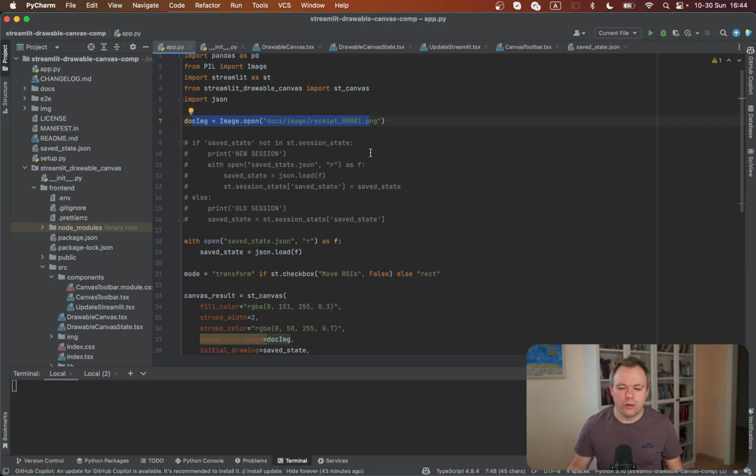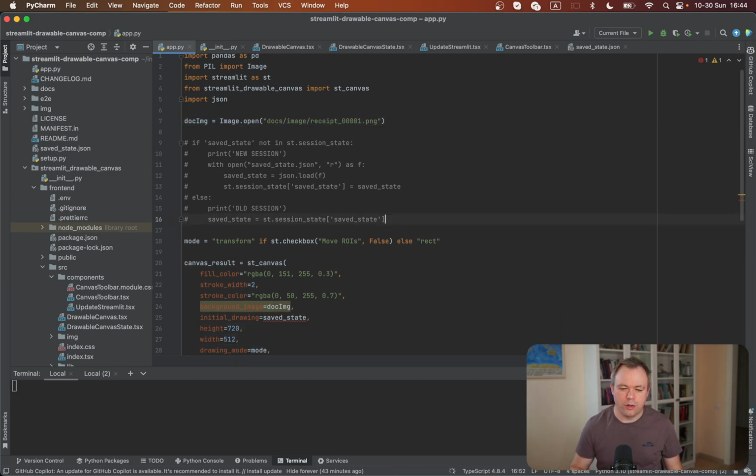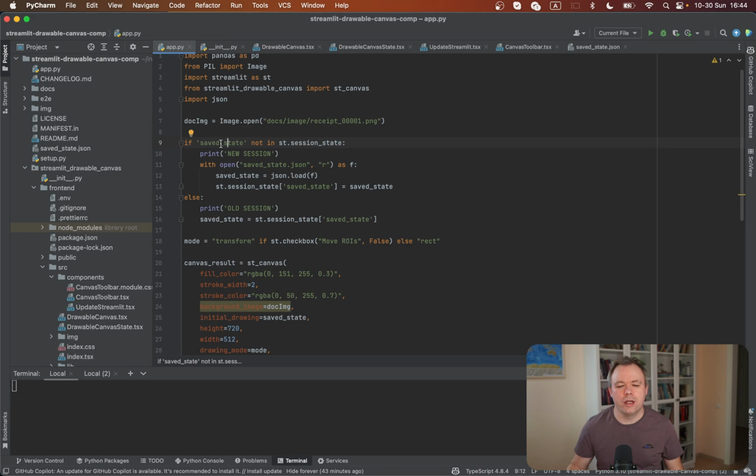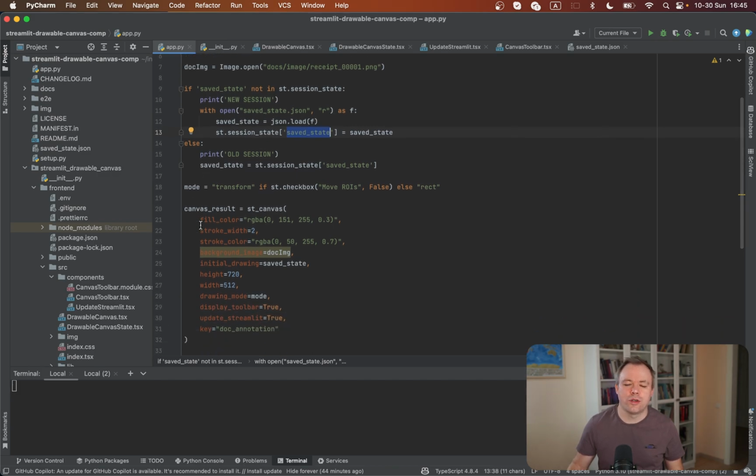Okay, to work around this, I can delete this block and uncomment this block. What we got here is we're checking if our keyword save state is inside the Streamlit session state. If not, this means it's a new browser tab we are opening, a new session. Then we read the file from disk, and we update the keyword in the session state with this file information. On the other hand, if we find the keyword inside the session state, then this means it's an old session, and instead of reading the file from disk, we get data from the session state. The rest of the logic is the same. We display whatever labels are found in this file on top of the canvas.